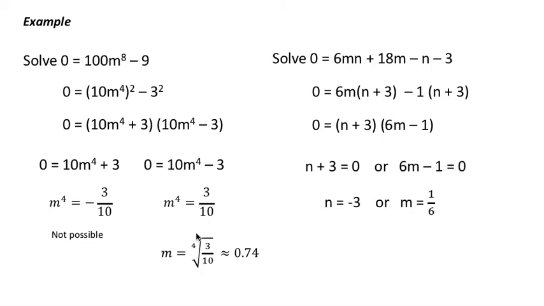Actually, I made a mistake here. This should be plus or minus. Over here, we're multiplying two things together to get 0, so one of them has got to be 0, and you solve that. Again, this is not really a polynomial, but it shows you the interesting idea and concept. Okay, moving on.